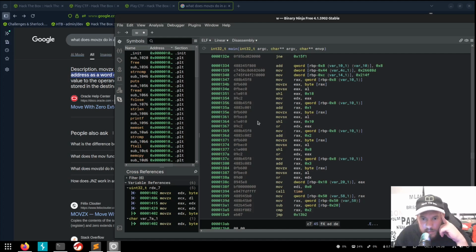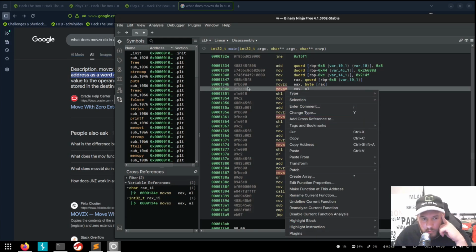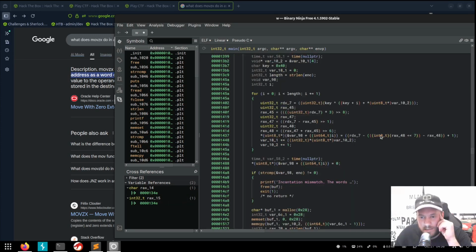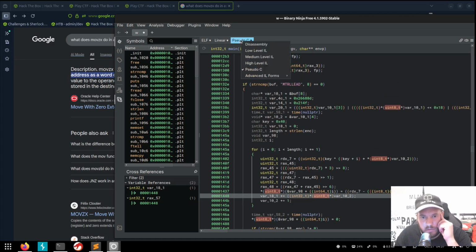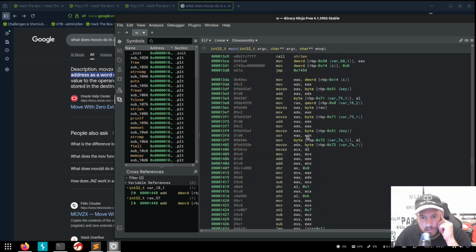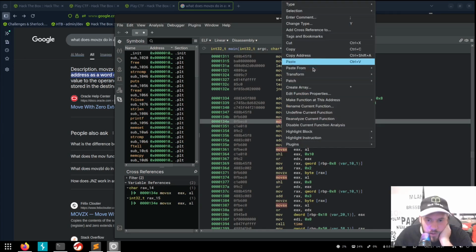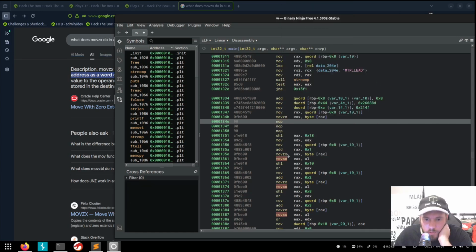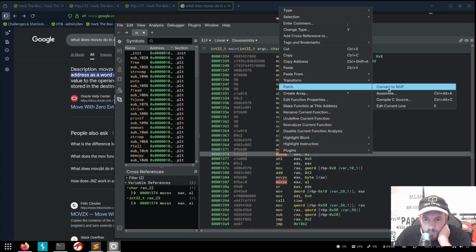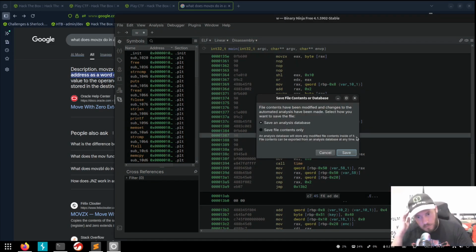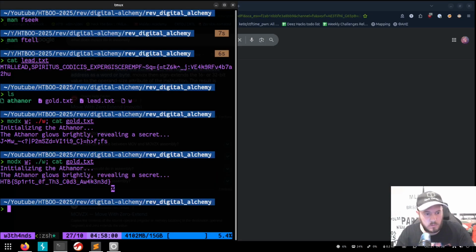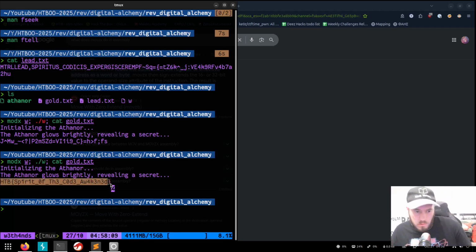Okay, let's just not do that. I guess this is like patching all these commands right here. I think this might be it. So let's go and change this after the read. So let's just remove that. Patch, nope. Save content. And okay. That was it, I guess. This looks like a good flag to me.